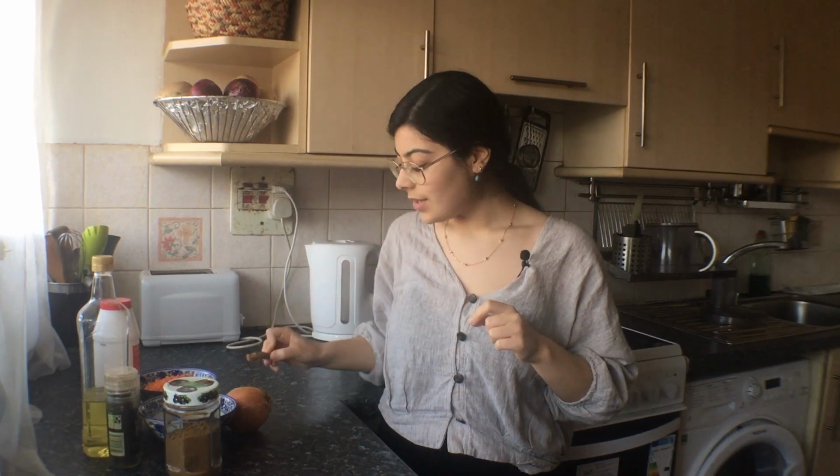So I'm just going to peel that up and grate it really finely. If you are going to use fresh turmeric, I would suggest grating it, because for me, I find if I chop it, it's just not fine enough and it's not that pleasant to eat chunks of it. So yeah, that's it. Super simple, easy, and let's get into it.